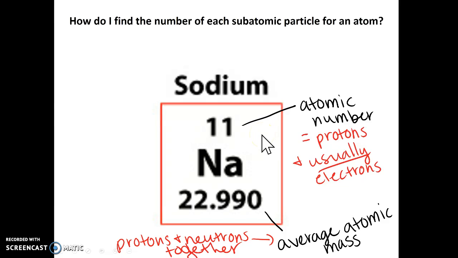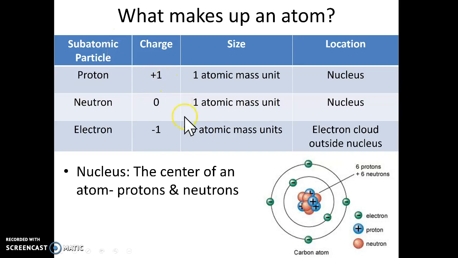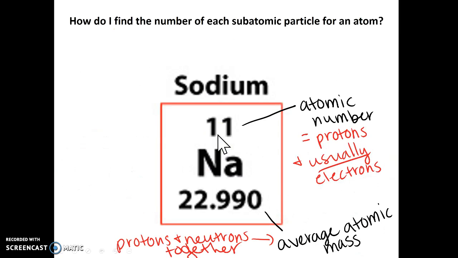If we look on the periodic table, the smaller number, usually up top, but it does not have to be, is going to be called the atomic number, and that is always going to be your number of protons. On your investigation, in the last part, you have a little thing of magnesium. If you look at magnesium, its atomic number is not 11, it should be 12, okay? So this is always equal to protons, and it's usually equal to electrons as well, because protons and electrons have opposite charges, and most atoms are neutral. We'll talk about cases when they're not, but most atoms are neutral.